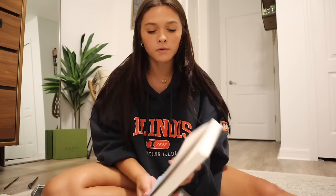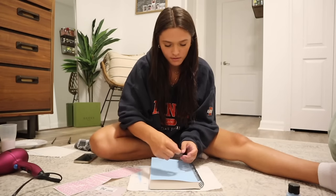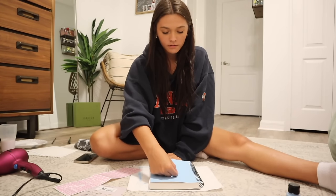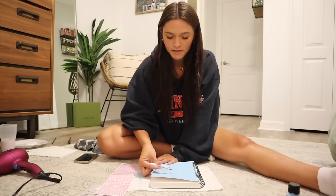Okay, so I'm gonna take these stickers and spell out our friendship in the middle of the cover. I'm just gonna eyeball it. I'm not even gonna try to figure out where the middle of the book is. I'm just gonna hope for the best and hopefully this turns out. Oh, this is so hard. Like right there, it's crooked. Just double checking. That's definitely not in the middle, but that's okay.